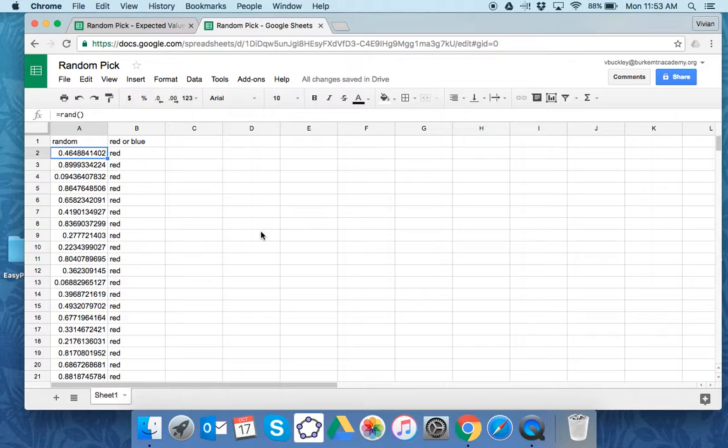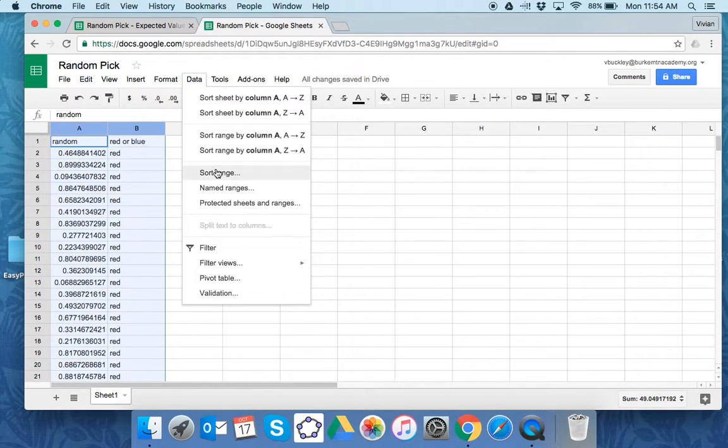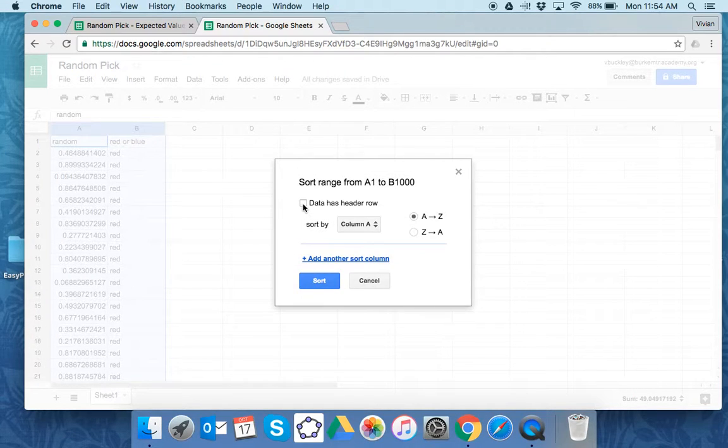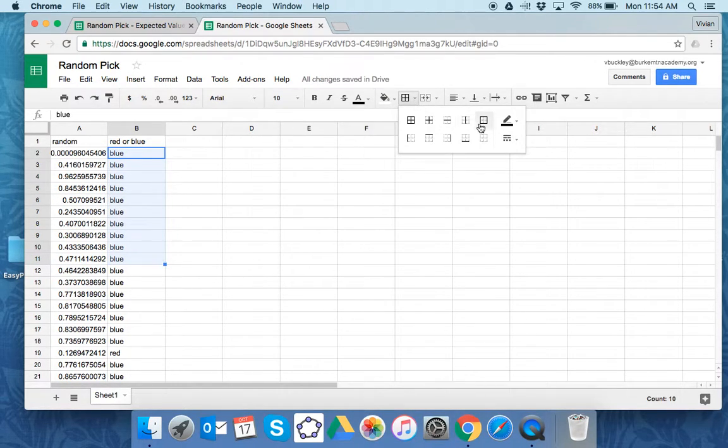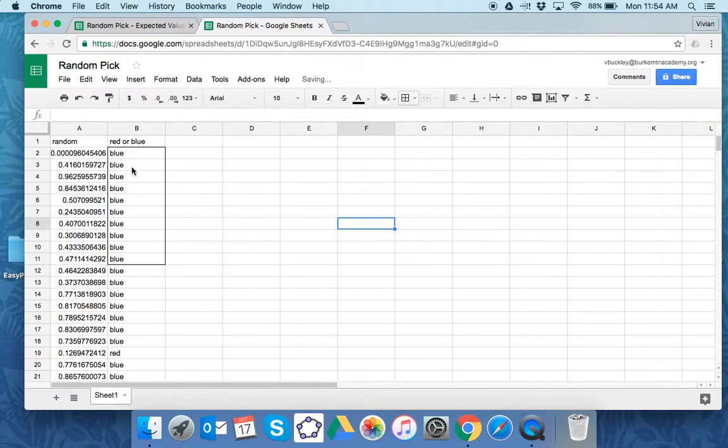And then if you double click on the lower right hand corner, it should fill in a random number for all those. And then I can randomly select these by highlighting both columns. I go to Data, and you have to do Sort range because you have to tell it that the data has a header row, because otherwise it'll sort the titles. And then tell it to sort. And so now if I pick these top 10 values or cells, I'll highlight those.